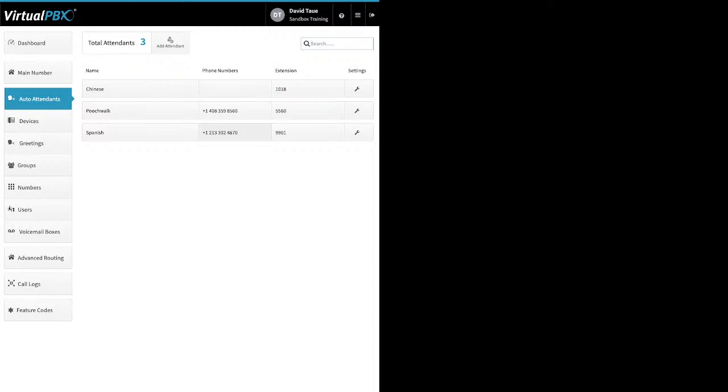Then you would have under the auto attendance here, an English auto attendant and a Spanish auto attendant. This would then allow you to create an English greeting and then a Spanish greeting, right? And those menu options would go to the English-speaking staff members and your Spanish-speaking staff members, respectively. The other use case that we have come across is for someone who owns multiple small businesses, right? So each business has its own phone number and its own main greeting, but they have the same staff people answering calls for these various businesses.